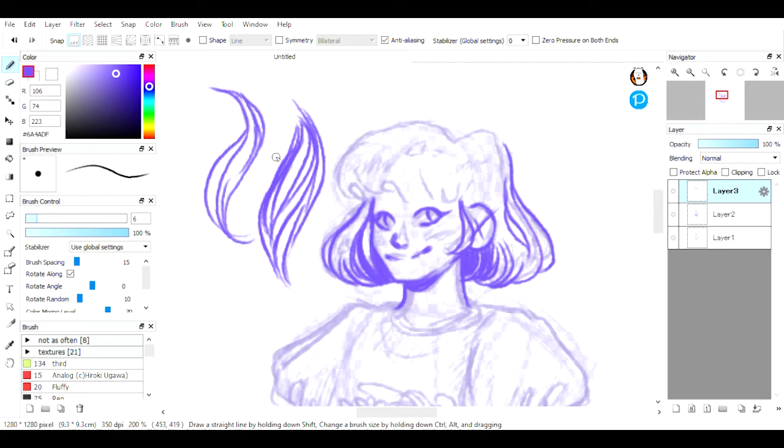And so what you're going to notice ends up being more important is these gaps. Here, let me do a different color so it's easier to see. These gaps and areas where there's space in the hair. That's what's going to end up being more important.